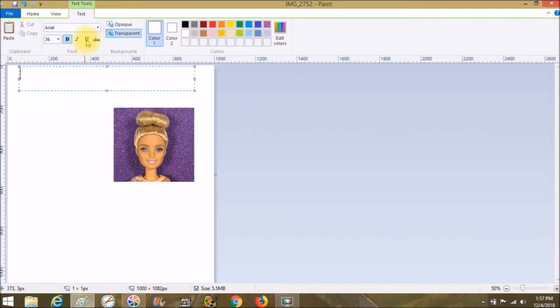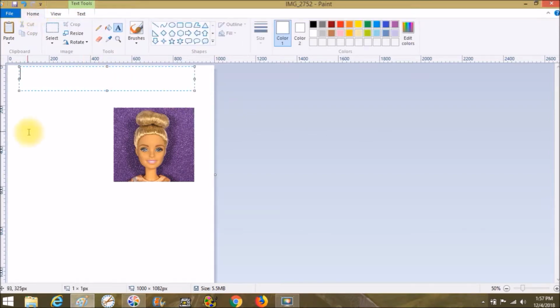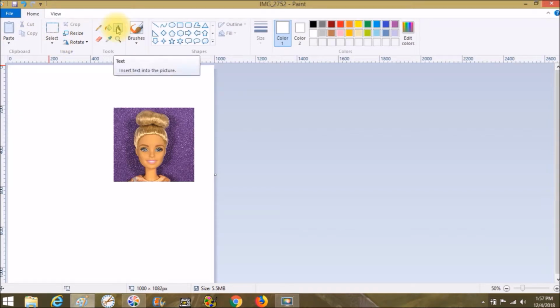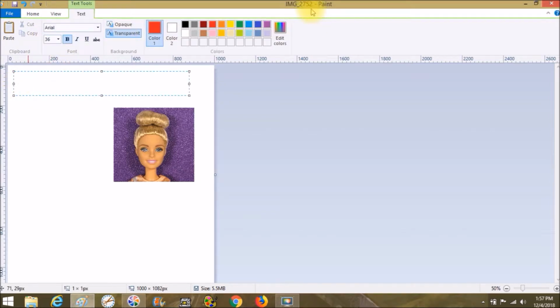Okay, and so I totally skipped over showing you how to do it. Right here, now we're going to move on to adding the text to the words. So just go here to the A, choose red for your color, and then select, and you're going to get a whole new screen for text tools. It's going to give you the option to change your font as well as the size of it. We're going to be changing the size, but we're going to keep the font as Arial, and we're going to unbold it for now.